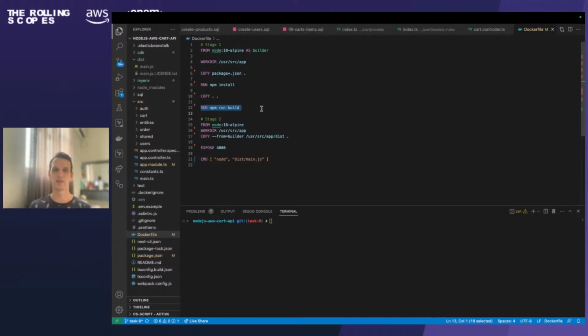But since we don't need all of these source files inside our container, we are saying, okay, once again, let's take the same image, Alpine with Node 18, and set the same workdir. So it will be an absolutely new container.